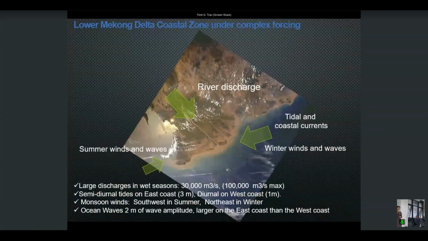This is our research numerical simulation, and we try to cover all the factors affecting the hydrodynamics and sediment in this area by focusing on the river discharge, the tide, the wind, waves, and sediment.